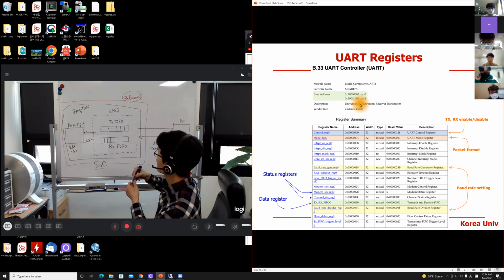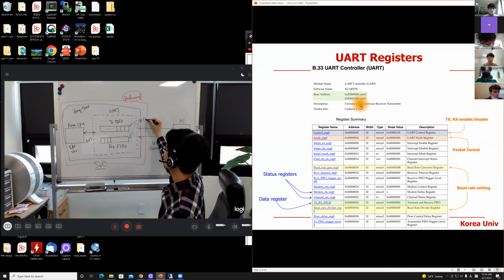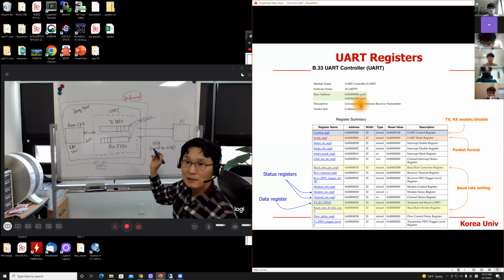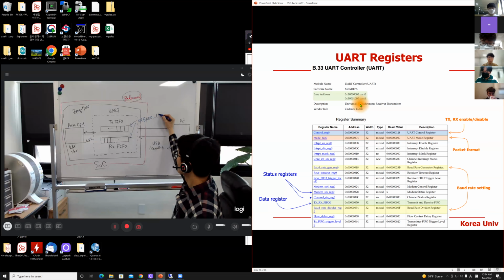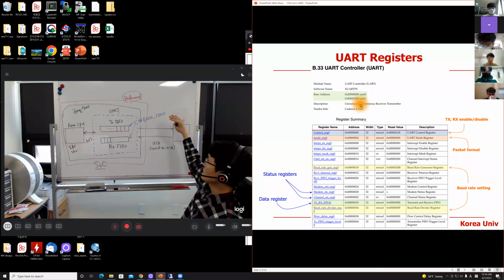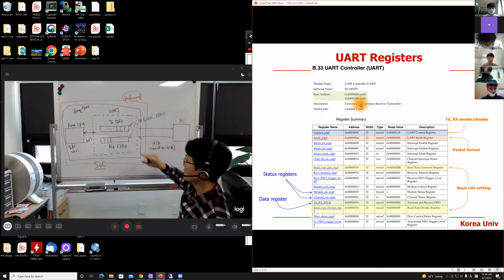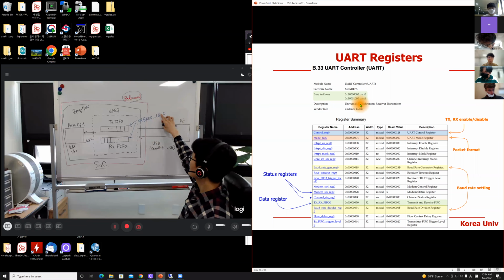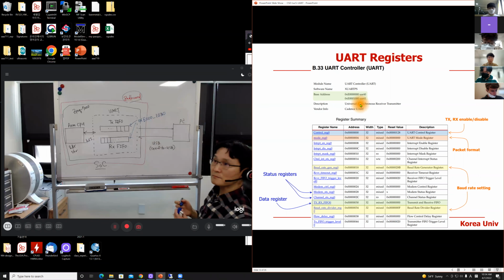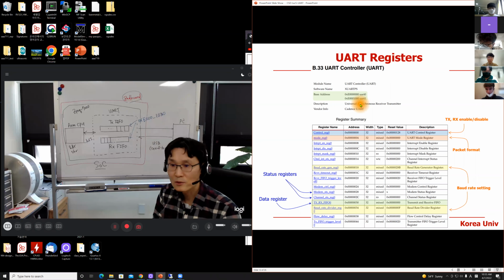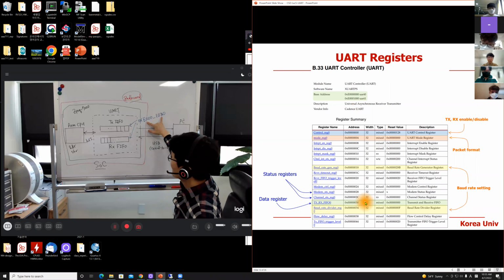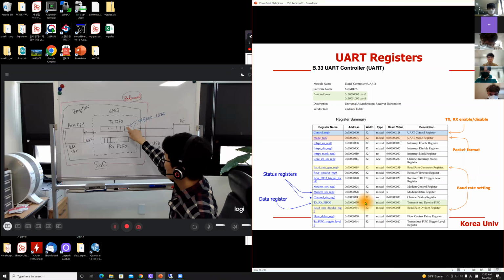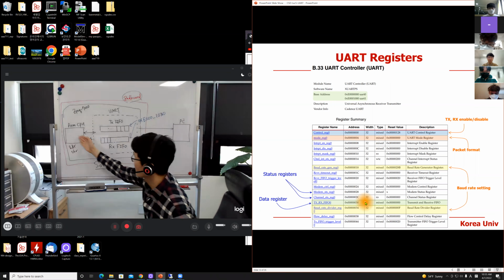So if I write the location of these two, 0xE0001030, right? 1000, that is base location, and offset, right? How far this TX-RX54 is, 30, right? So that is 30 plus 30. Okay, so offset 30, right? So by using that address, you can write something into TX54 and read from, right?